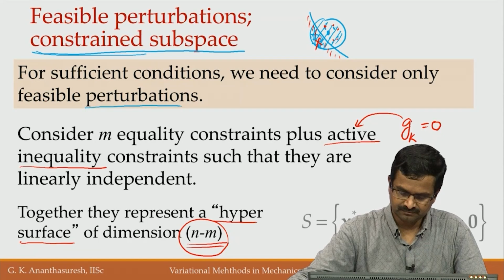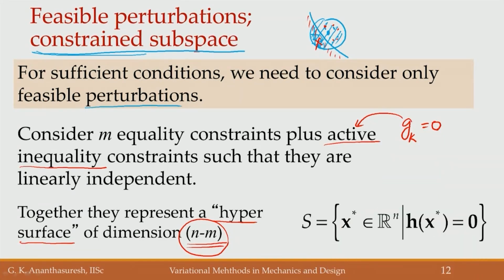So, that is mathematically shown like this, where the constraint subspace, which is this S here, is such that all x star or delta x star, whichever way you take, have to satisfy the constraints h(x star) = 0, and I must also add g-bar active (x star) = 0. I am putting an over bar because there could be more than one inequality constraint. The A here denotes active. Active inequalities are equal to equality constraints.